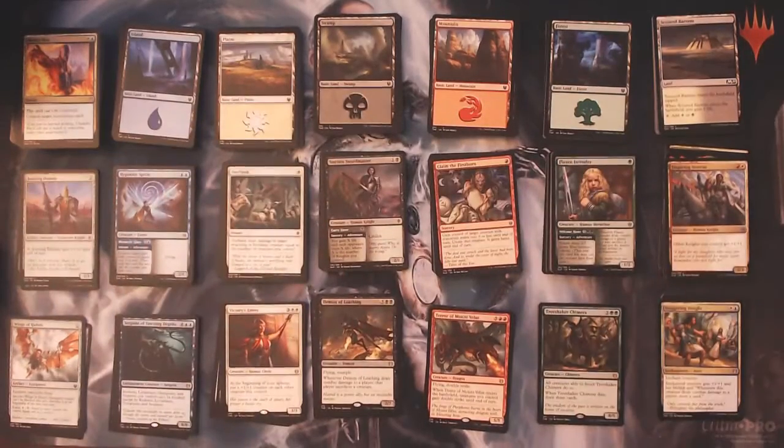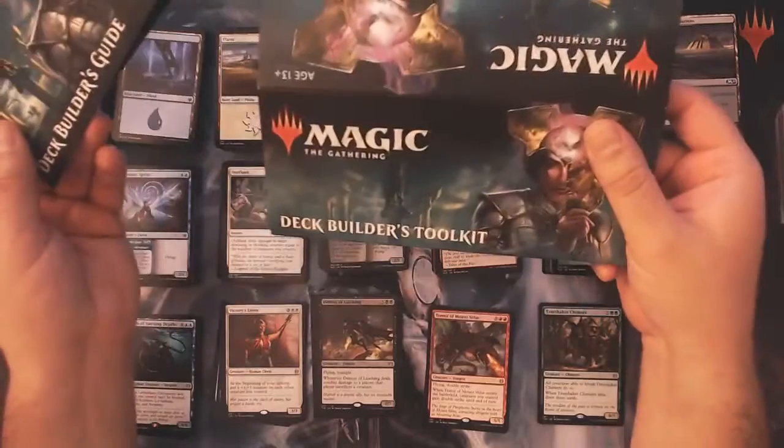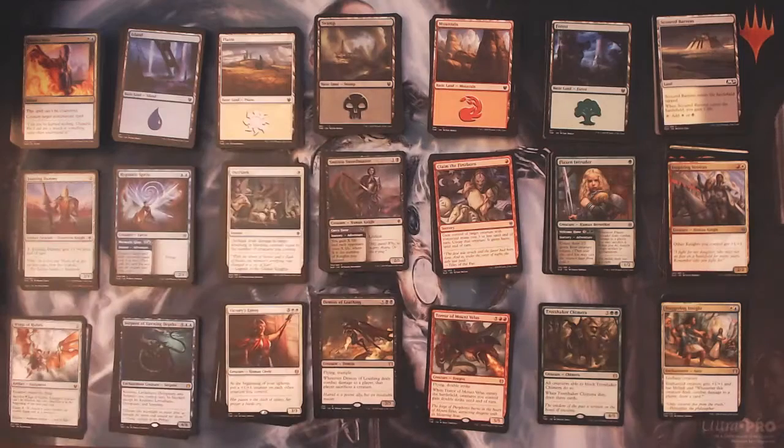I will say, I wanted to give this a fair shot, despite the disappointment when opening it of it just being, to be honest, a Throne of Eldraine deck builder's kit. This is not a Theros Beyond Death deck builder's kit. And look, I did go back and look at some reviews, and before they did come with a whole bunch of cards from different sets. Granted, nothing fantastic, but this just came with 2, not including the packs. I literally cannot include the packs with what they are calling this 125 cards from recent sets, because it's 125 cards from 2 sets.